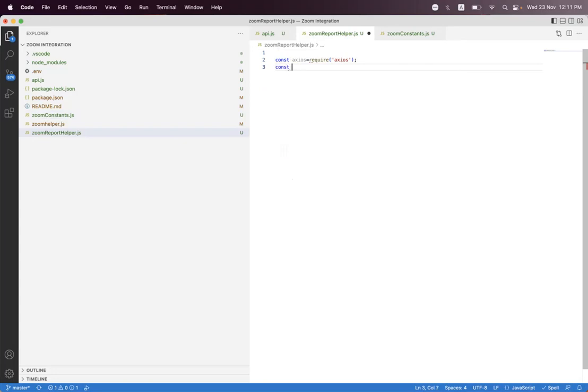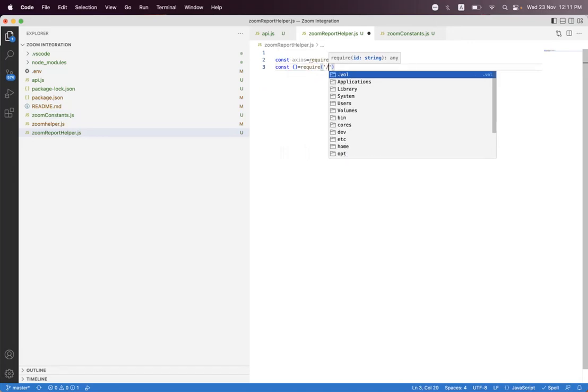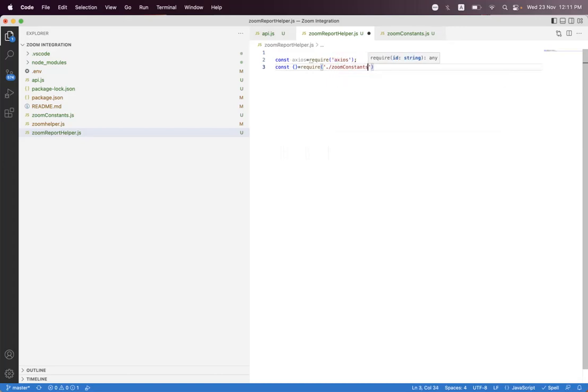And then we import, require, zoomConstants, and from here we import the API base URL and the activity constants. Okay, so then we need to build a helper for the sign in sign out report.